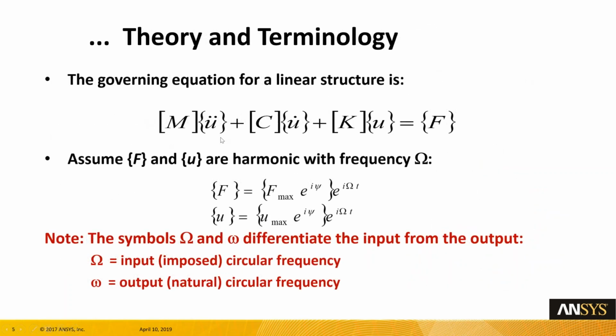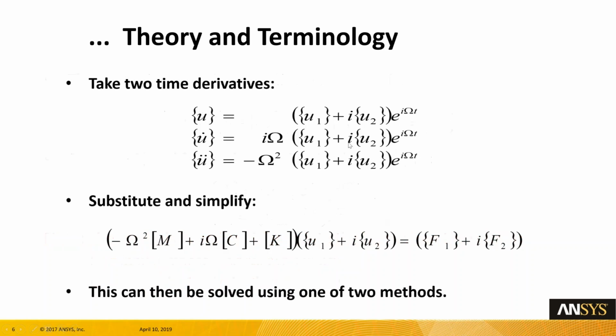solution will be complex. So the governing equation for a linear structure that we are going to solve in harmonic in a frequency domain is going to look like this: mass matrix times acceleration, damping matrix times velocities, and stiffness matrix times displacement is equal to forces as a function of frequency. So if we assume forces and displacements are harmonic, then the solution will also be harmonic.